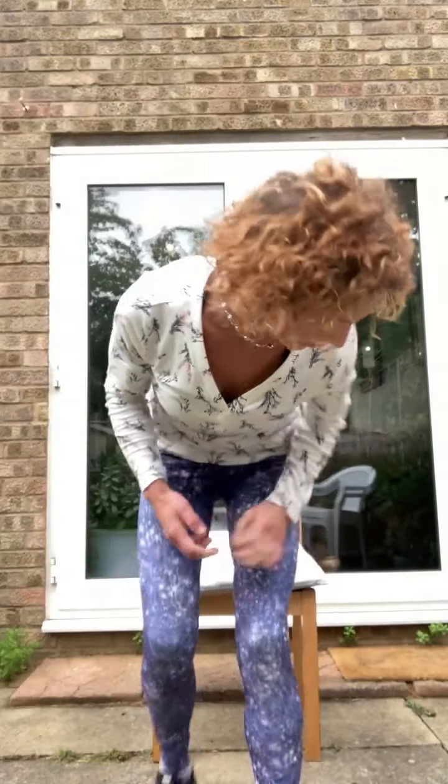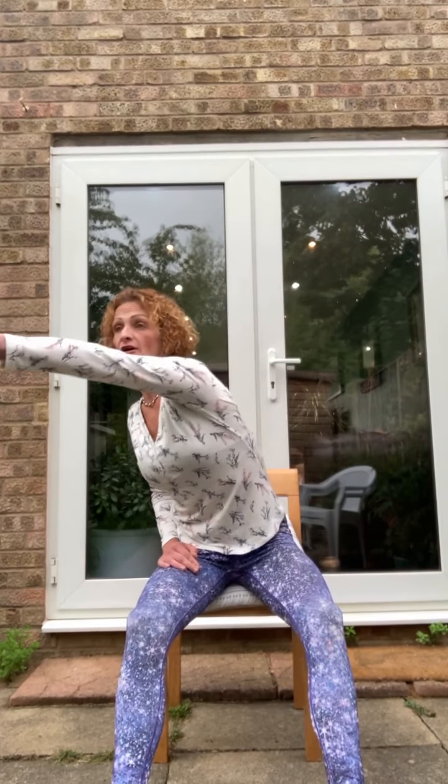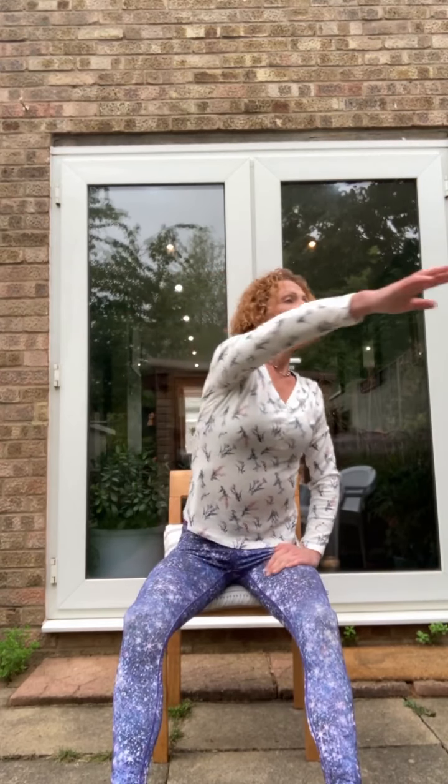Okay, let's get going. Sit your bottom two-thirds forwards into the front of the chair. Take your legs a shoulder distance apart. Make sure your heels are on the ground and your toes are lifted. Your back is straight. Keep one hand on your thigh, and we're reaching across the body, keeping our chest lifted. Now imagine you're going for that last biscuit on the plate, or that last bit of cake that you've had your eyes on all afternoon. And breathe, trying to blow it out and breathe in.